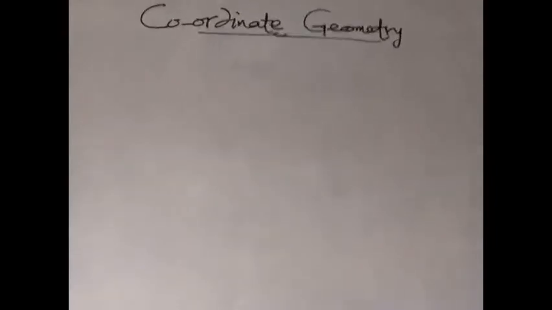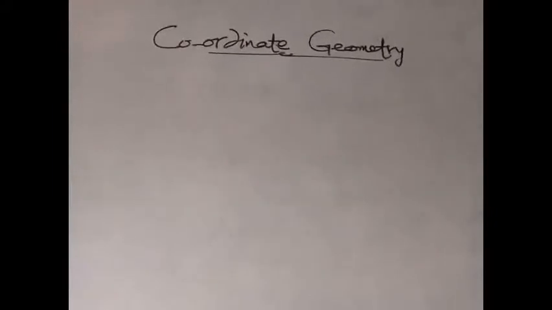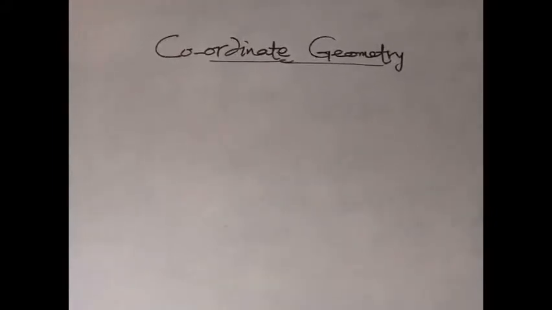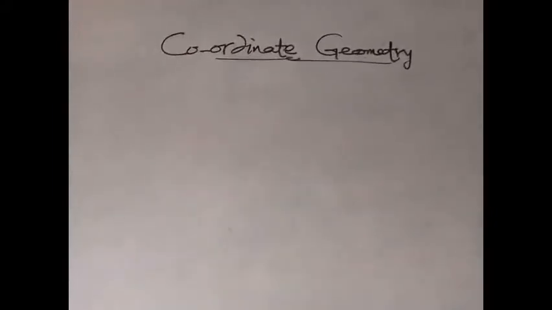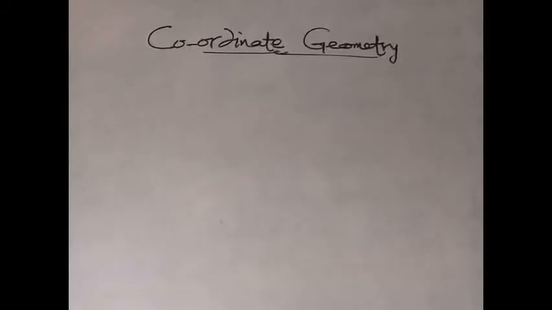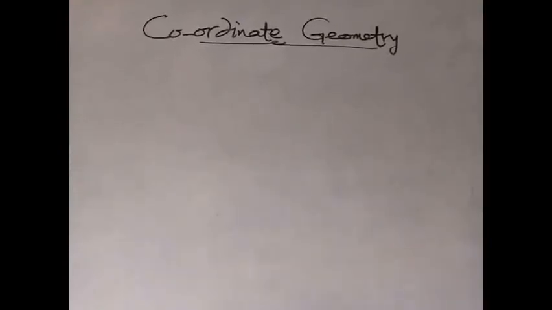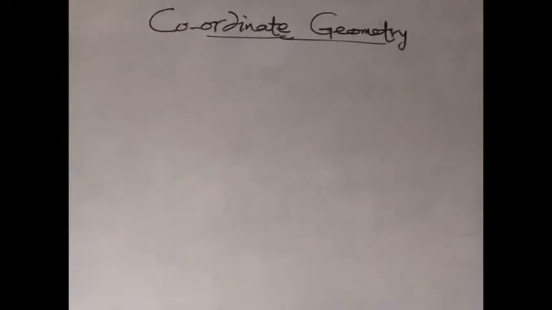Welcome to today's class. In our tutorial today, we'll be looking at coordinate geometry. Coordinate geometry is an aspect of geometry that deals with points and the lines joining them. We will start with location of point. How can a point be located when we are having its coordinate? Now let's see location of point.